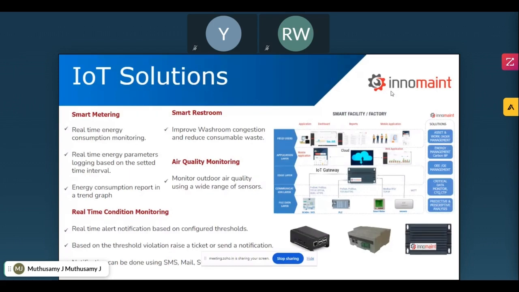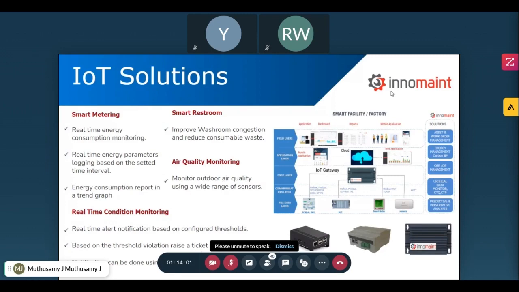So based on that, they will be doing the condition-based monitoring, which helps them to address the big problem in future at an early budding stage itself. So that's how it will be more helpful for them.